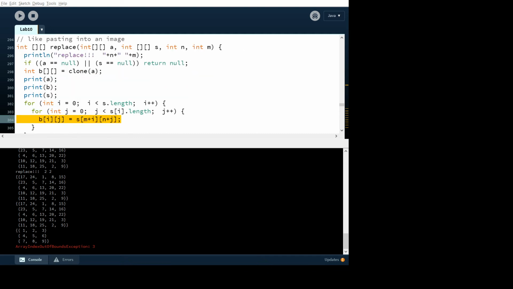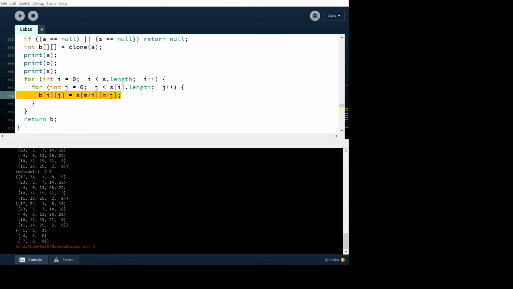So I think we really want to switch these so that this isn't an offset into S, it's really an offset into B, the output array where this stuff needs to go. All right, let's see if that resolves the problem.